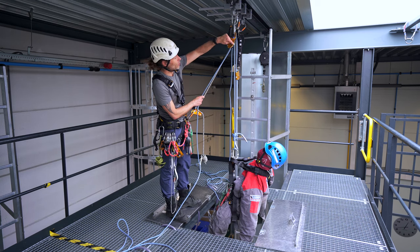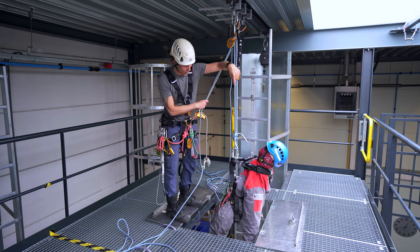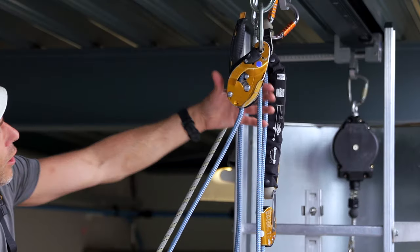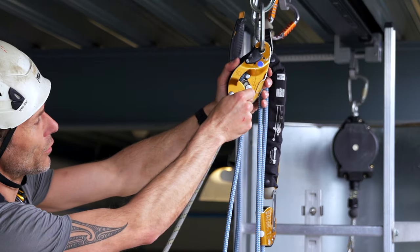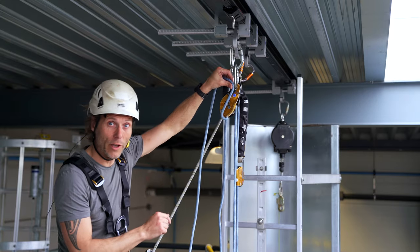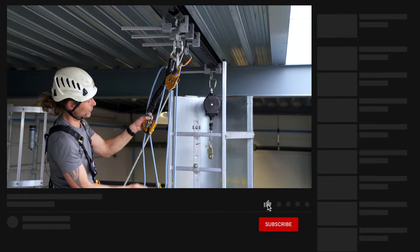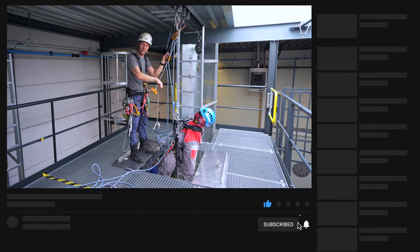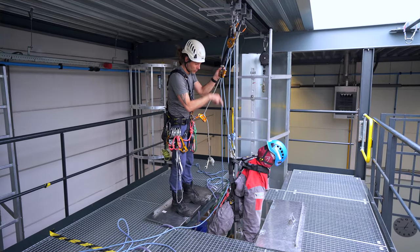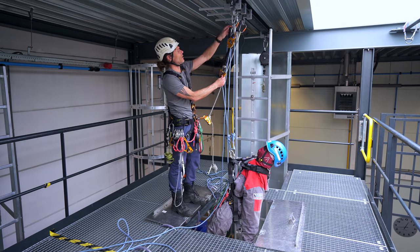The rope that would normally go towards the knot on top of us when we're descending is actually pointing to the knot attached to the casualty. We can see that because — I hope you can see it on the camera — there's the little loop of the device here that's pointing down straight, and this is the rope that should be going up. The arrow is pointing down instead of up because it's pointing towards the knot, and the knot is normally up there but right now it's at the casualty.